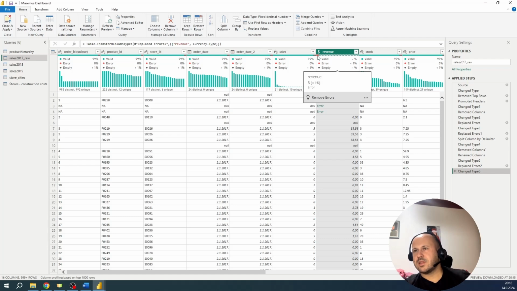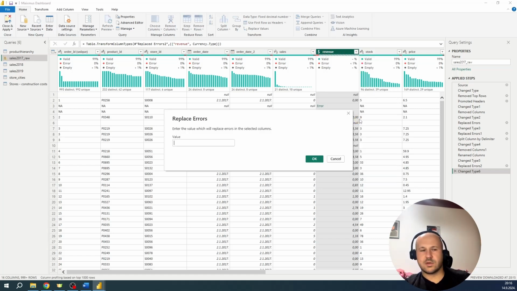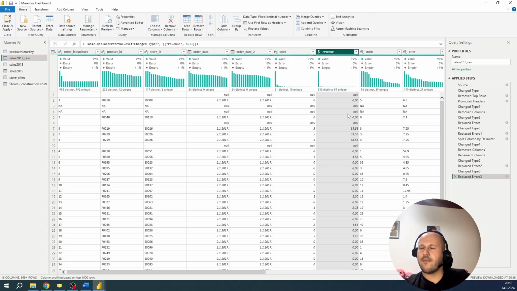This red line means that we have errors in our column. And if we replace errors like we did a minute ago with null, it will solve our problem and remove errors. Stock. Okay, same, should be number format.